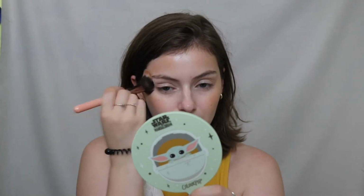We're going to get a little bit onto the eyelid. I like to do that. It looks like a more natural bronze that way. And there is my face with half of a bronzer. I'll put on the rest. So that is the bronzer on my face.